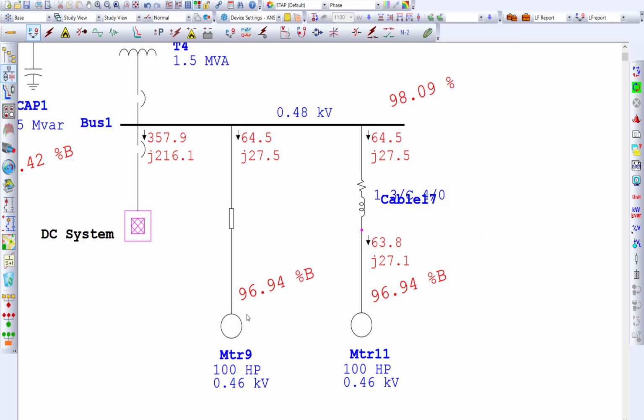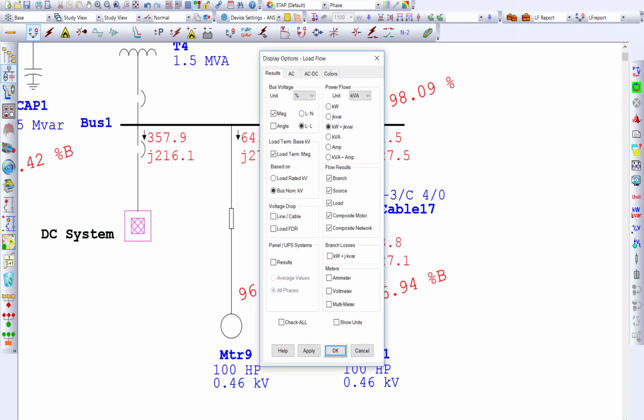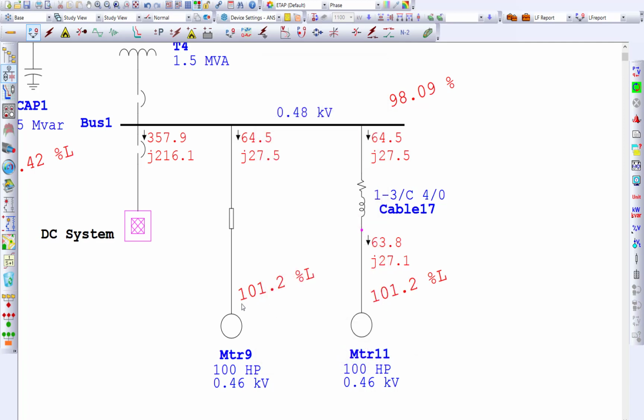These two motors are identical, and what I'm trying to show you is that 96.98% is based on the system voltage, where the bus voltage is 98% or 480 volts. But I can change this to load terminal voltage, and now it becomes 101%. So this is 101% of 460, where before it was 480 volts. And this is your alarm level as far as the 5% or 5.4% in the equation that we just saw.